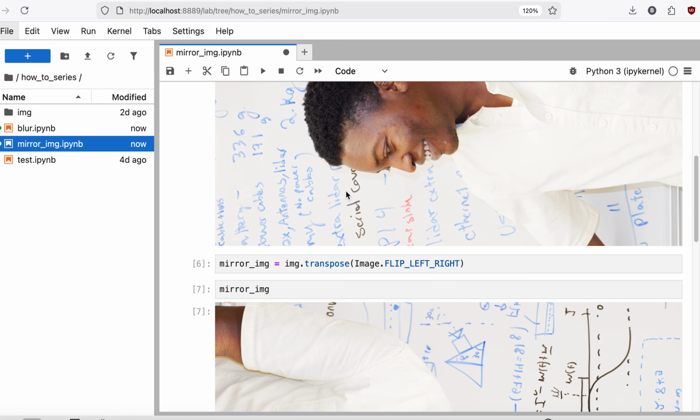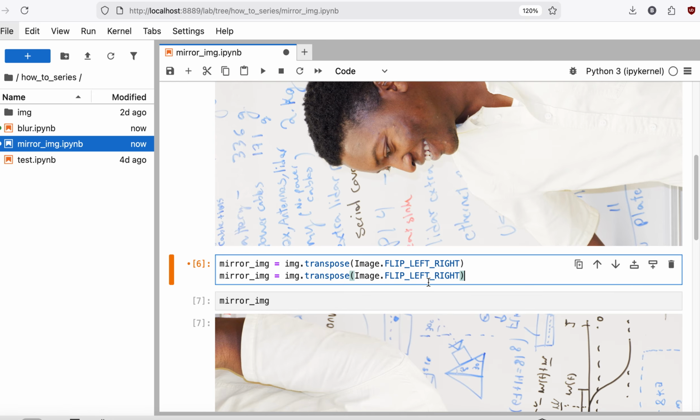I think it's an up down probably. Let's try another one. Maybe if I do, I'm not sure. It didn't suggest, so we might not have that. Okay, we don't have up down. So you just have to have your image already rotated in a proper way if you want to flip the left and right.